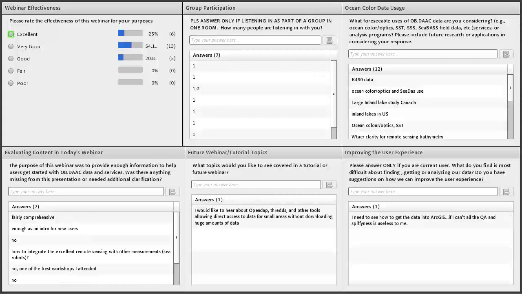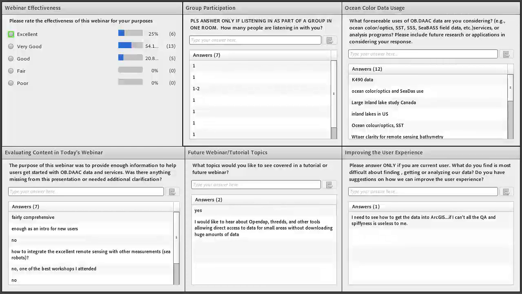Okay, everybody, we're going to give this about another minute or so. I've noticed there have been a couple of questions about OB.DAAC and threads. For those participants who are interested in that kind of information, there have been several webinars that incorporate a step-by-step demo using threads and OB.DAAC.